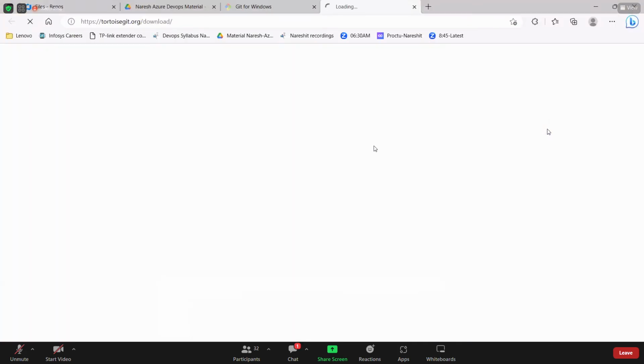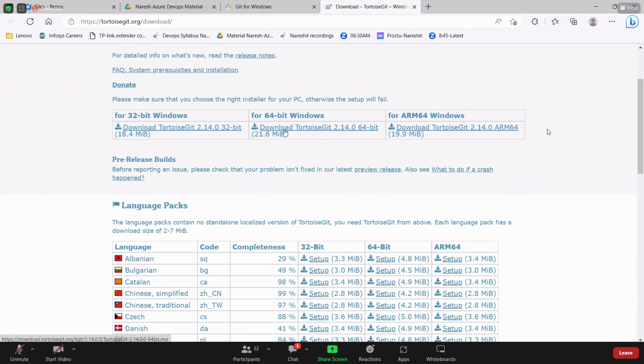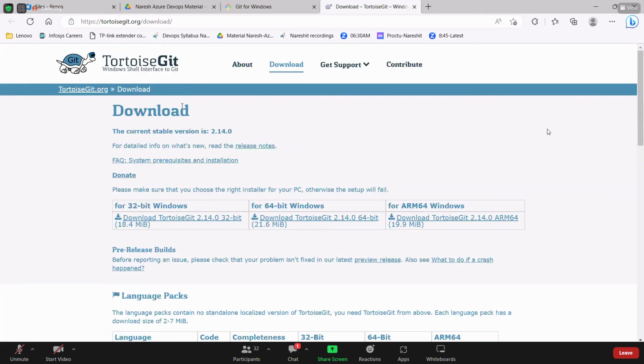Okay. Then see, this is another link. Yours is Windows 64-bit. Most of the people have 64-bit Windows. So just click on this one. This software you have to install, and Tortoise is going to help us a lot to understand what changes we are making, whether the changes are getting reflected properly or not, and it will give you different signs and different symbols according to your changes. Very helpful, guys. Tortoise Git software also.